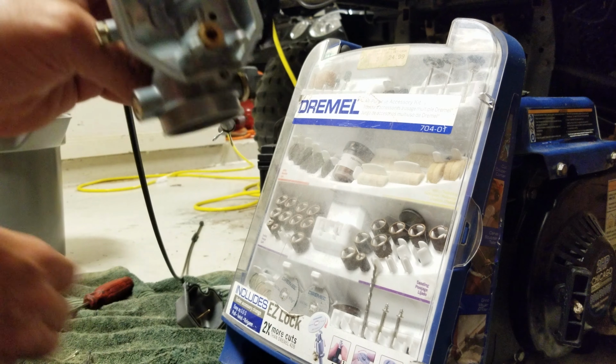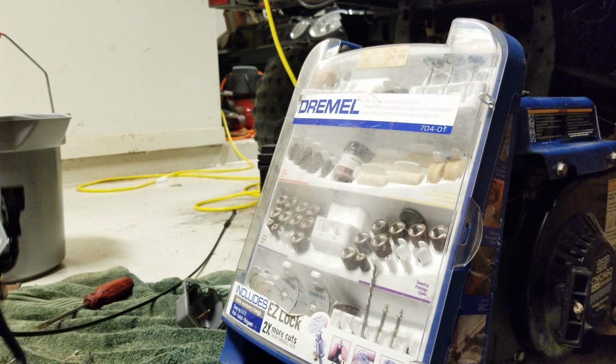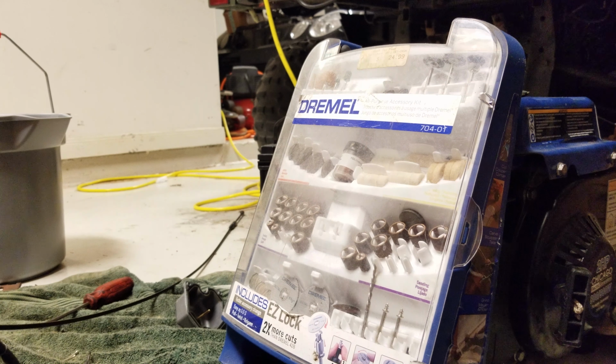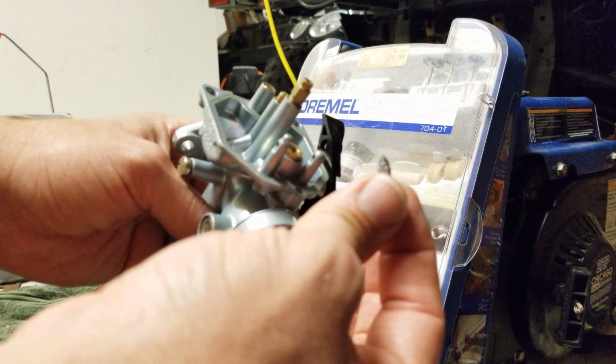Okay, that's pretty much it. All the jets are clean. So, we're going to clean off the seat. On my underwear. Because I'm building my boxers, baby.